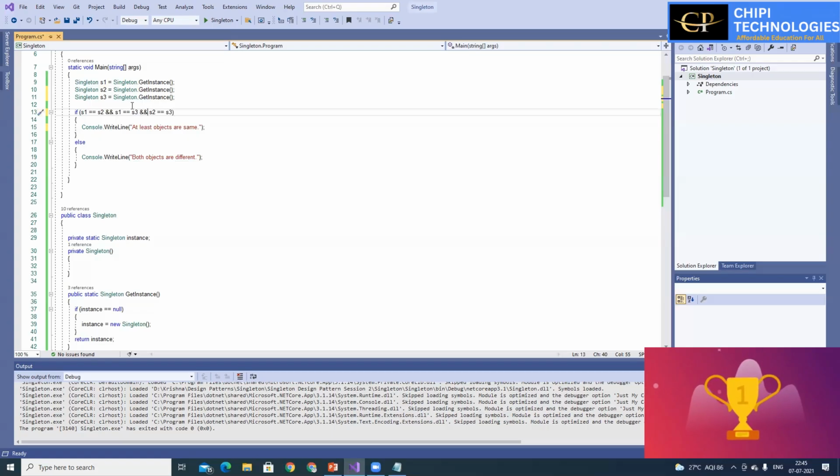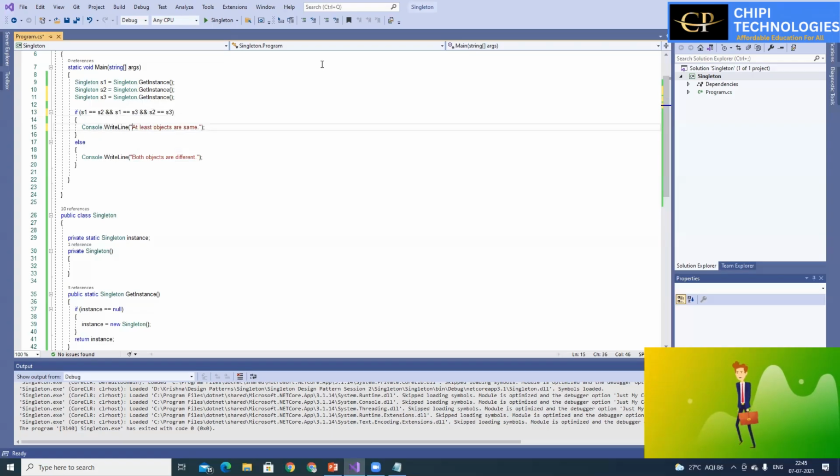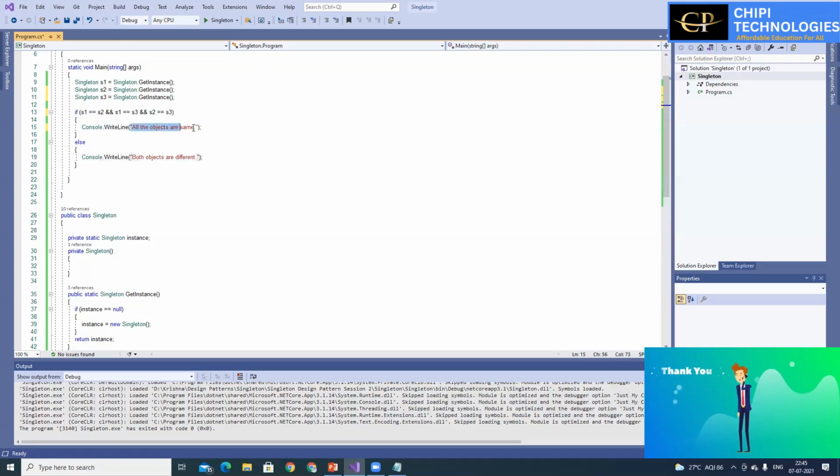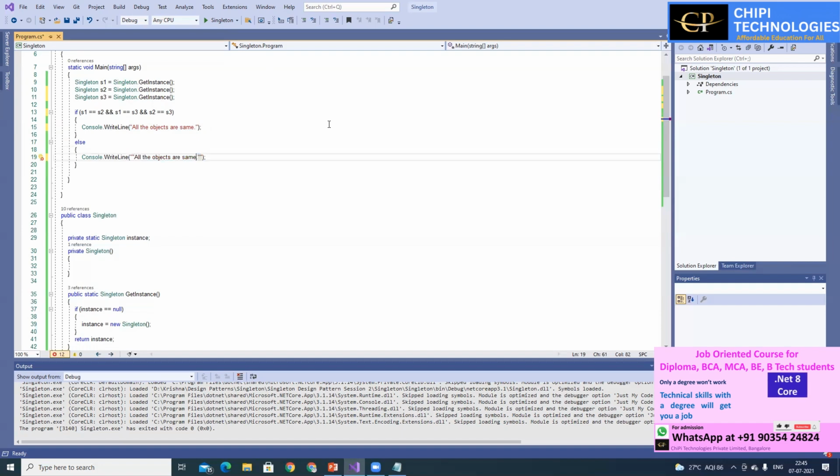It means if all three are same, then it will say all the objects are same. Otherwise, it will say not all the objects are same. So if all are same, we'll get into the if. If not all are same, then I'll say not all the objects are same.